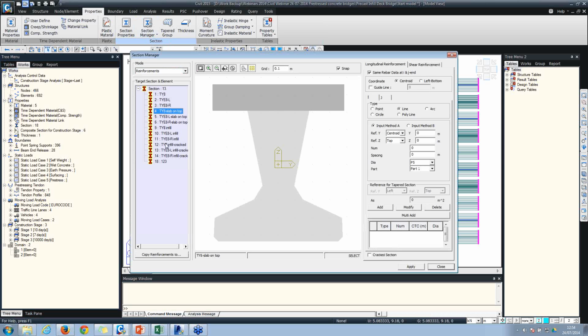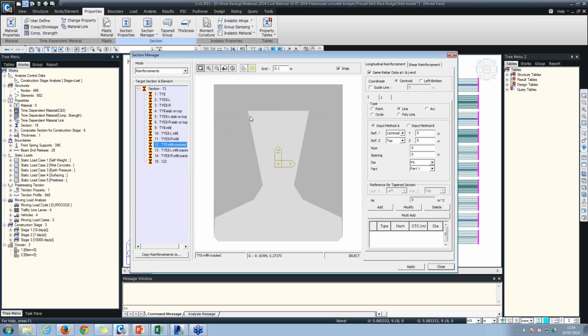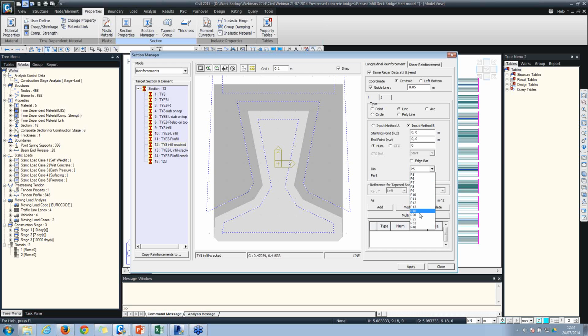You select, say, this particular section, and you can put in rebars. You can give a guideline, something like this, and choose the diameter of the rebar you want, and then just draw along the guideline.